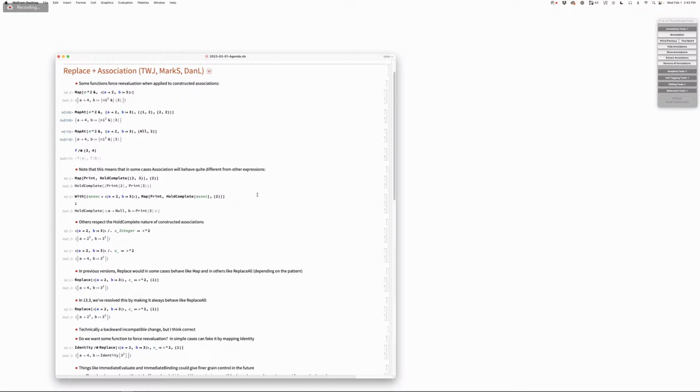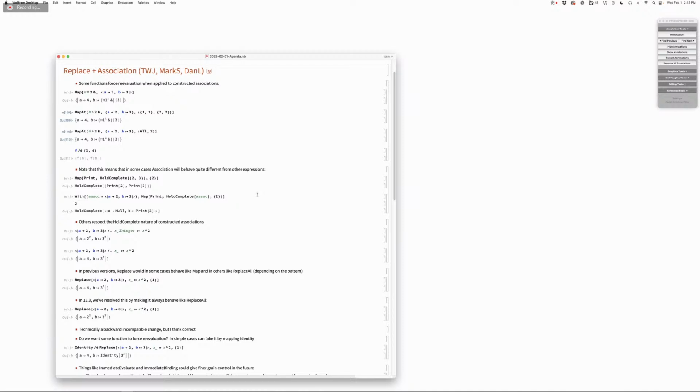If you do this inside trees, do we have any tree representatives here? We have Ian. Oh, Ian is here. Great. The tree expert. All right. So how do trees relate to associations in terms of their holdiness? I would say trees can't have transformation rules attached to them like expressions can. So once you have a tree, there's no need to wrap it in hold or anything like that.